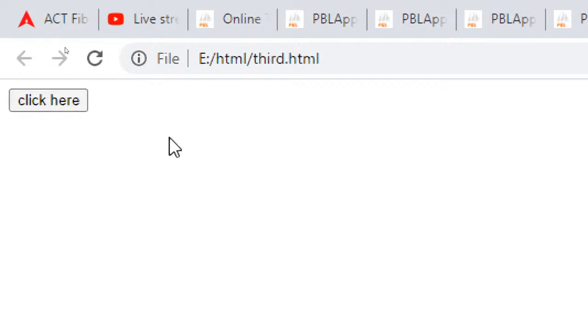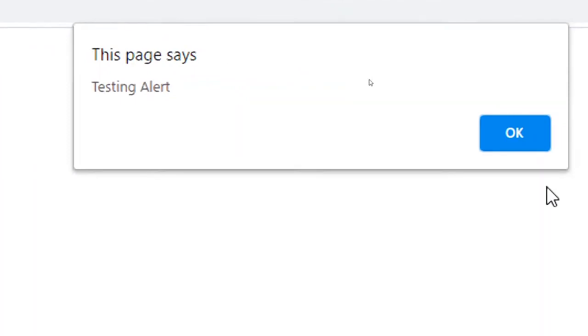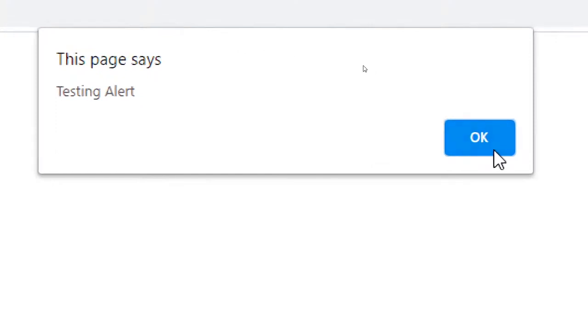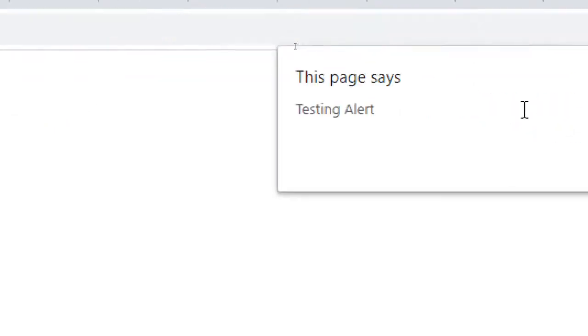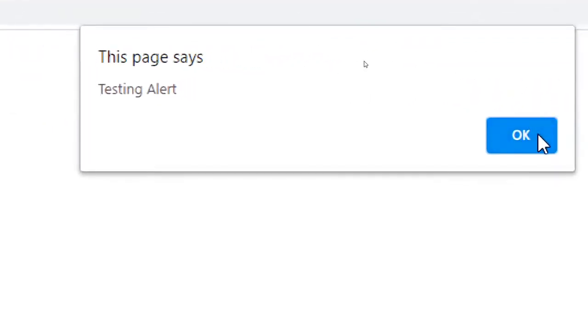Now when I click here, here you can see the alert. So testing alert, whatever that alert message I have given, that message you can see being displayed, and only one single button OK. This will contain only one single button OK. I hope you are able to see this and understand this. So this is how you can just use the alert, and most of the times we will be applying this particular alert in our regular application developments, and then click on OK. So this is how you can just click here, and then you can see alert window being appeared.